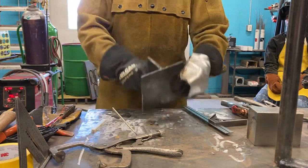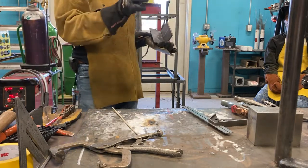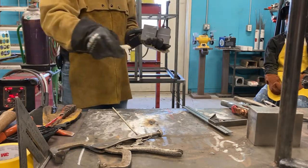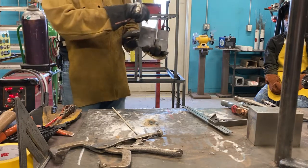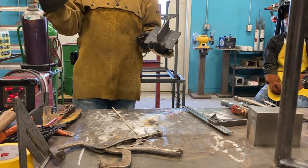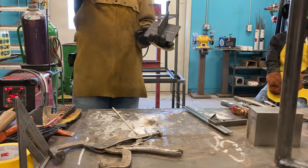Now, I would recommend, because I notice a lot of you, it can be really hard to run that bead straight. I know, it's hard. You're looking through the helmet, it's like, I can't see anything, what am I gonna do? Take your chalk and using your ruler or square or something, give yourself a straight line to follow. Lay out some lines on there and then practice following those lines, okay? It's okay, you can do that. I've done that, that's perfectly fine. You don't want to be welding all over the place.